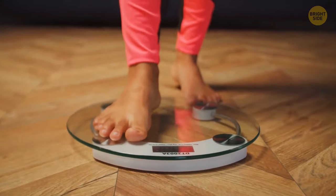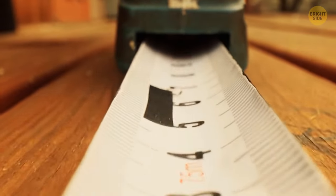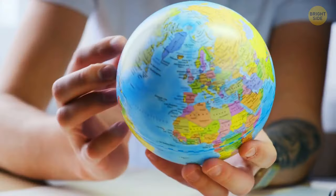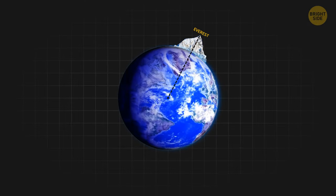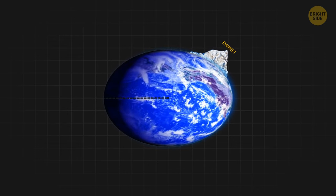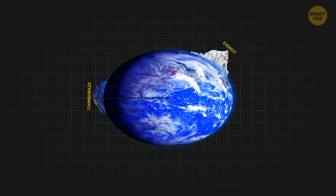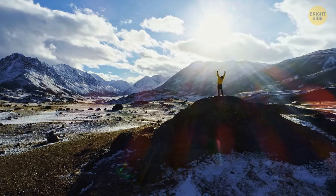Not a whole lot — definitely not worth the trip to change your weight. If you were to measure the length from the center of the Earth to its furthest point, you'd be shocked that Mount Everest isn't at the end of it. Instead, it's along the equator, which is the pushed-out part. Ecuador's mountain Chimborazo would actually be the tallest point on Earth, as it's the furthest from the center.